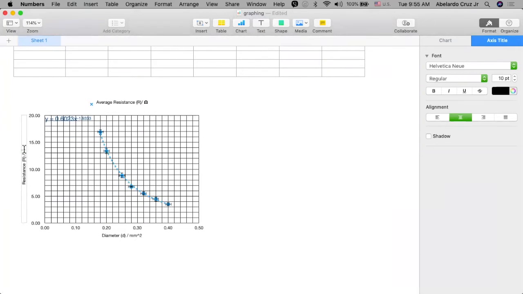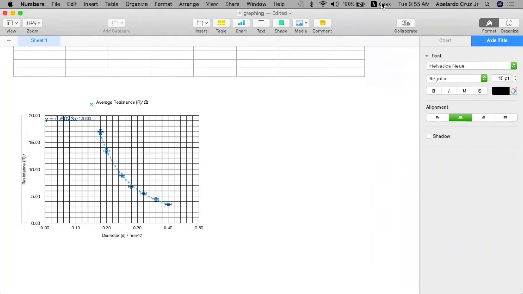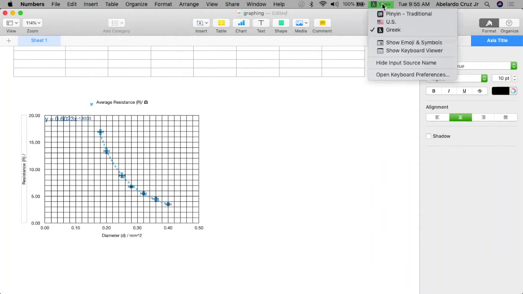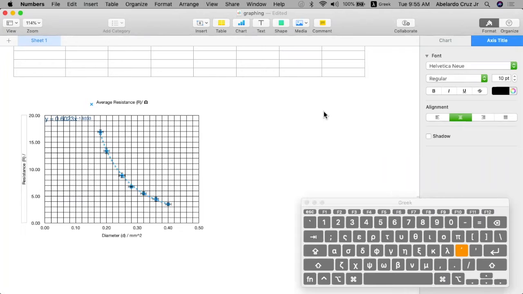Instead of copying that, let me just introduce how to do that. So you can always click Greek, right? And then you don't know where the ohm is here. So you can click on the show keyboard viewer. And then there's your Greek letter symbol. So where's the ohm here? I think I need to click the shift.